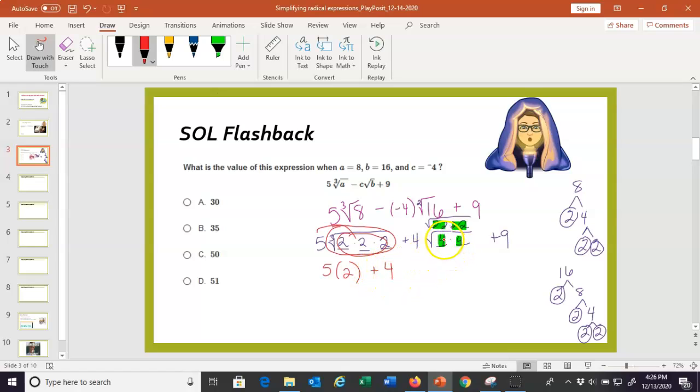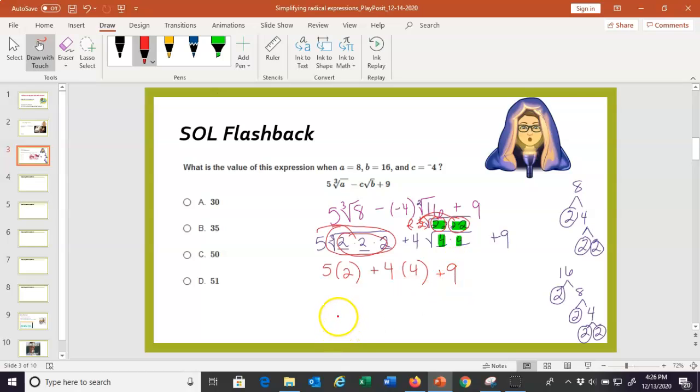Okay, the next one here, we have 4 times 4. Those are those 2. So the square root of 16 is 4. If you did it this way from the 2's, you would say, oh, here's a pair of 2's. I'll take 1 out. Here's another pair of 2's. I'll take 1 out. And 2 times 2 is 4. The same 4 you get here. So either way that you do it.